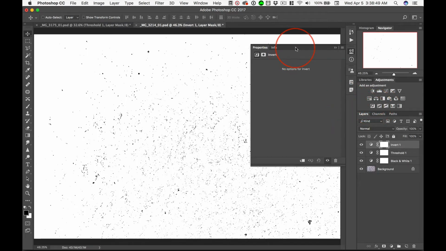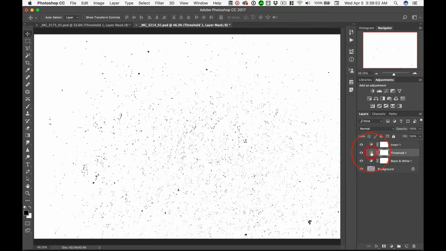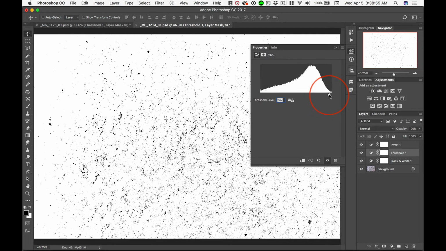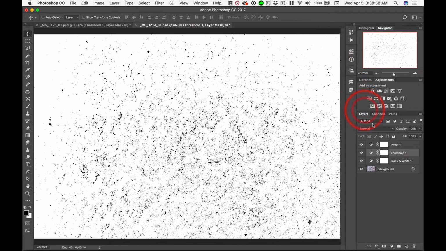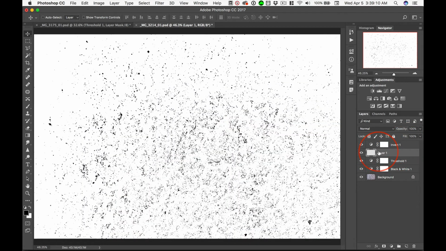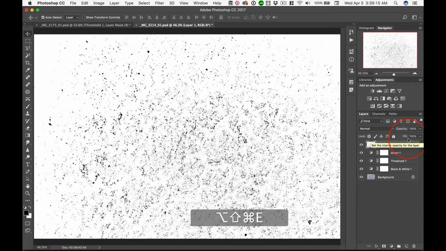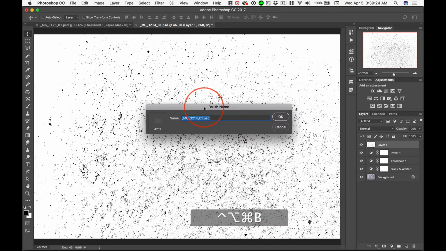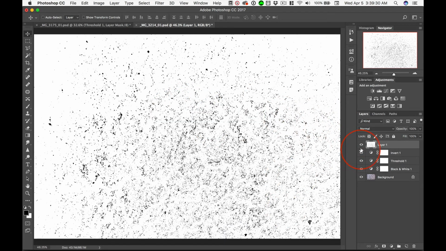And if I invert this file and come back to my posterized and say, yeah, I want a little more detail there, and let's make a brush out of that. And we can go ahead and make our NE, Command Z. That is because, and Option Command Z, that's because I wasn't on the uppermost layer. Live and learn, right? Okay, because my invert was happening above that layer. Now I can save out that brush. Now you get the strategy here, right? We're up to C with our brushes. And on and on and on.